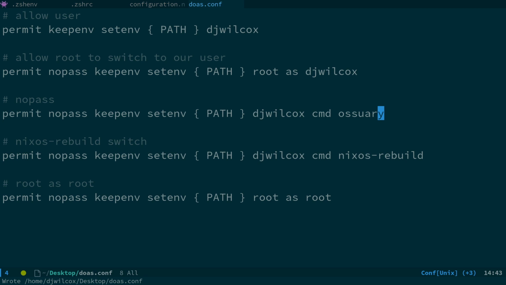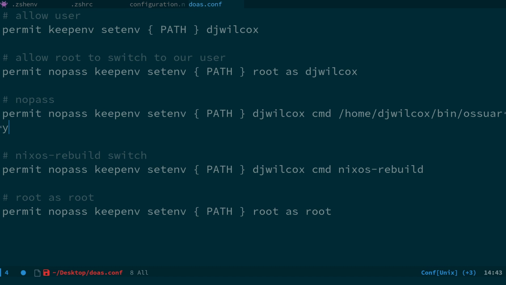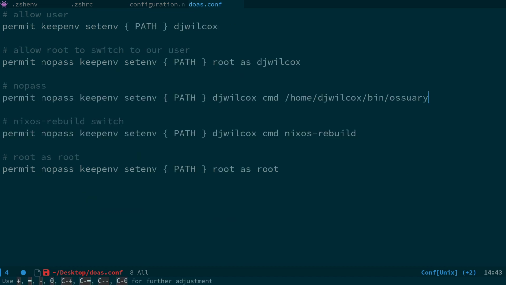If I try running that, it's going to give me an error, file not found. Basically what you have to do is put the full path to the script. So /home/username/bin/osary, like this. Sorry, it's going over a separate line.